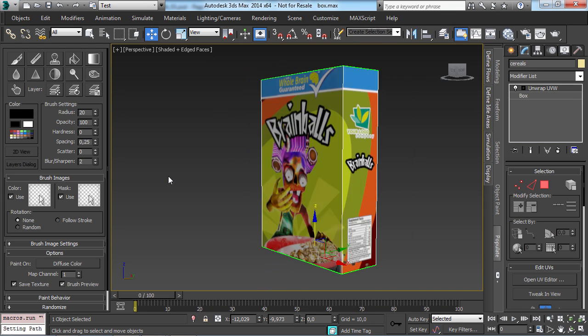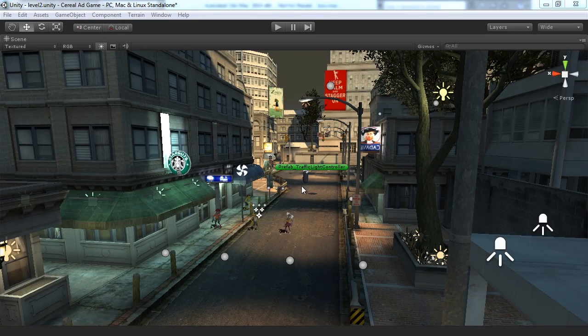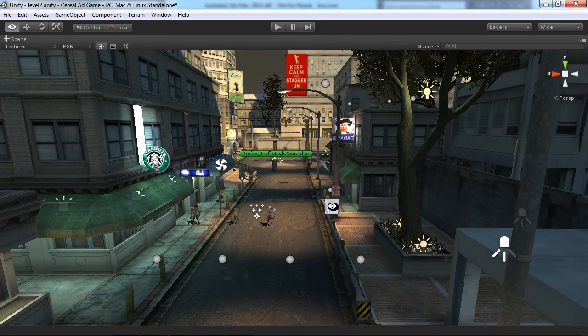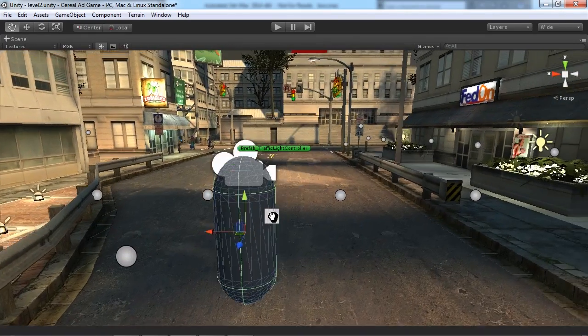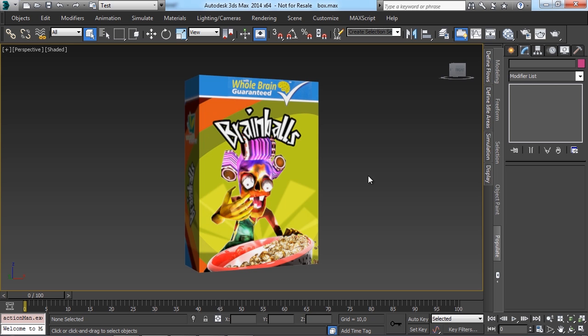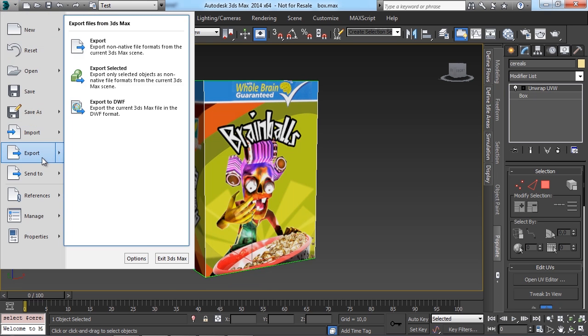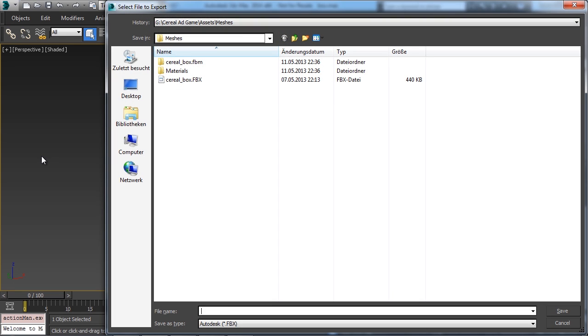So the next thing we would like to do is actually export that Brainballs box over into Unity. And if you remember, we were able to shoot that specific box right here. So I've got the project open in Unity, and I'm just selecting that box, and I'm going to export that into my Unity project folder as an FBX.